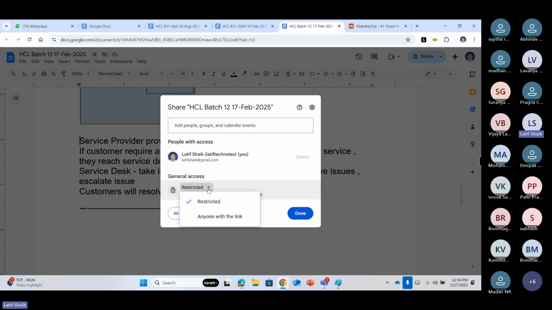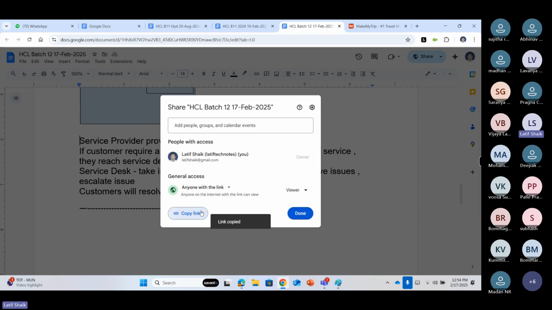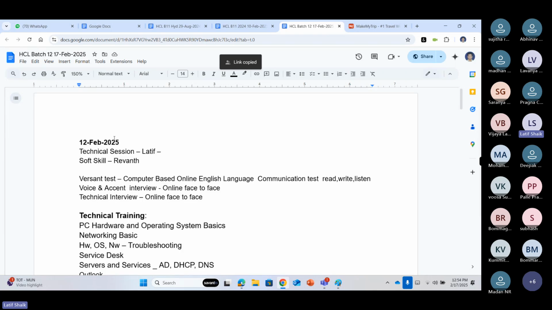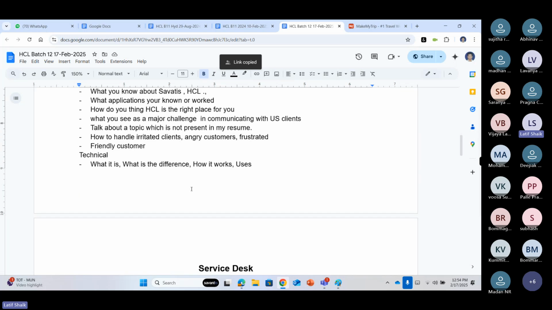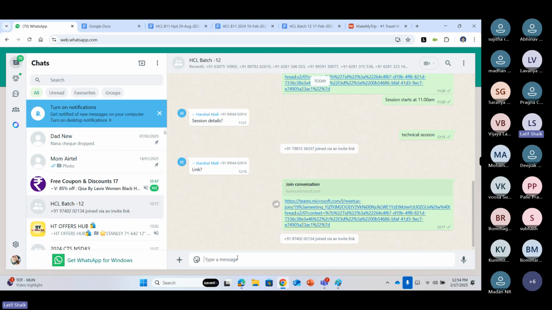So this is a direct Google Doc, guys. Whatever I keep in this Google Doc is our daily running notes. For every day, I will mention that day's date, so you can read that one and follow what was covered. And I will share the link with you for your batch.